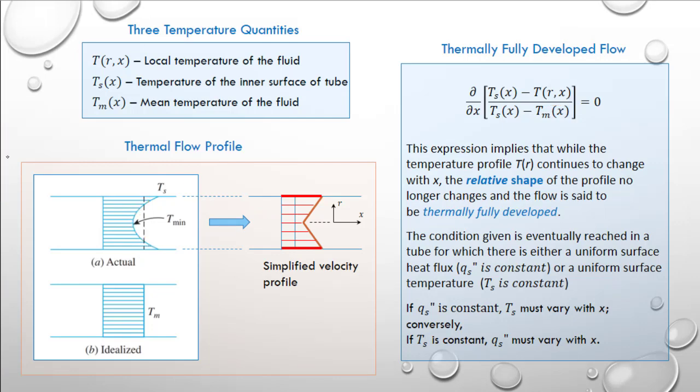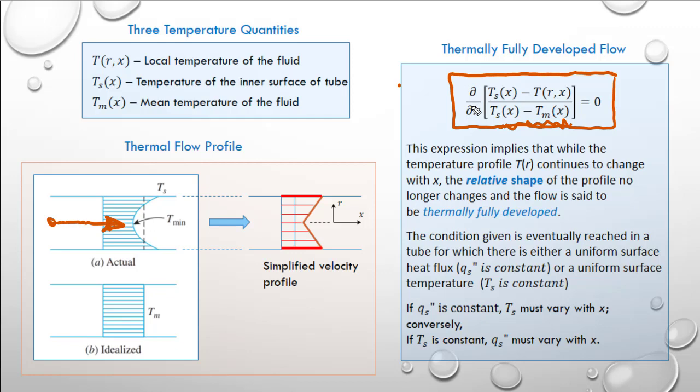Well, that's coming from a more sophisticated analysis, but what we basically say is that if that non-dimensional temperature remains constant as the fluid moves from the entrance, or from once the flow gets fully developed, as it moves along the pipe, if this does not change, or if this is a constant, then the derivative of that with respect to x will be equal to 0.